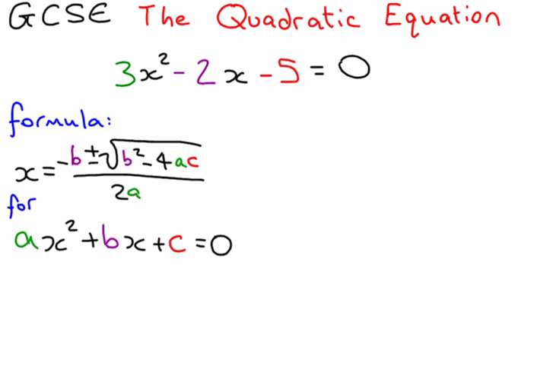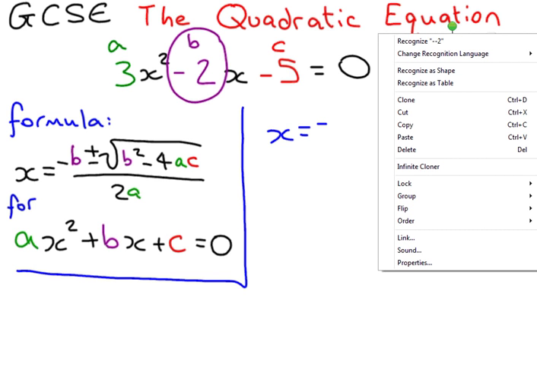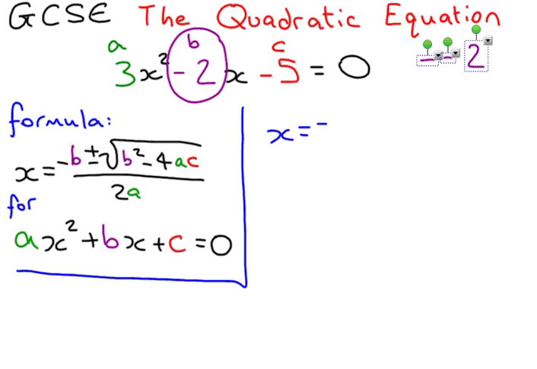Now, I've given you a trick one here, because we have, for our b value, a negative in front. So, a is fine, that's 3. b, you have to remember to include the negative as well. And the c is minus 5. So, when we work this out, we get minus of minus 2. So, minus of minus 2. If you remember, I talked to you about negatives and negatives going together when we were multiplying, if you looked last time at the banana method video. Now, two negatives next to each other, you can also put together and make a plus.